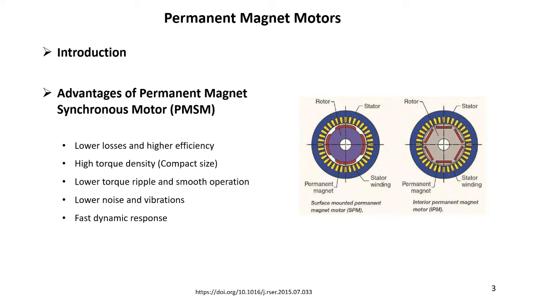First of all, it has very good efficiency, which is comparable with other motors, and interestingly, it's higher than the induction motor, which is the big motor in the industry. And in the same size of machine, compared to an induction machine, this will provide higher torque and higher power. So it means that the torque density and power density are high.